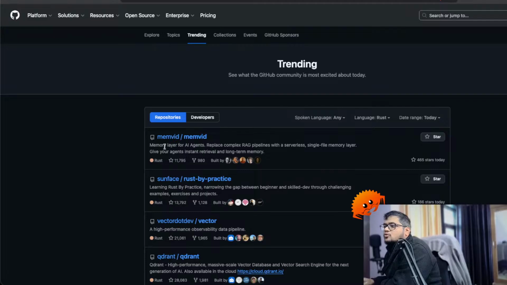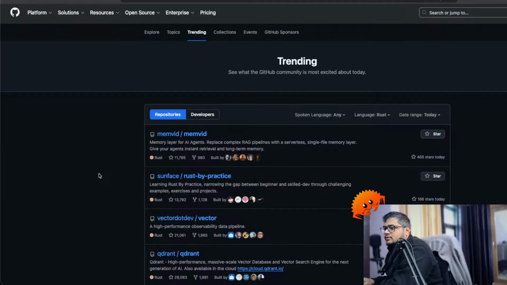Memory layer for AI agents. Replace complex RAG pipelines with a serverless single file memory layer. Give your agents instant retrieval and long-term memory. Rust by practice. Narrowing the gap between. This is cool.